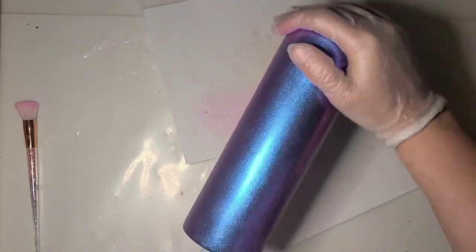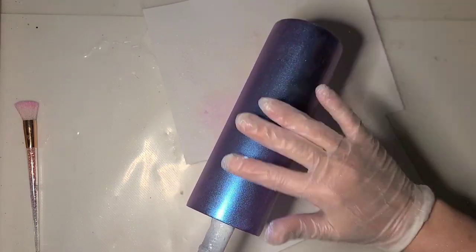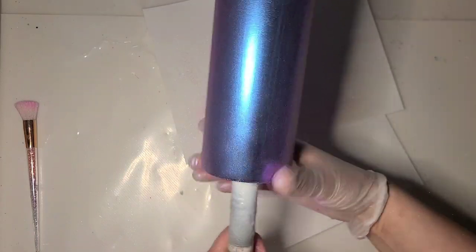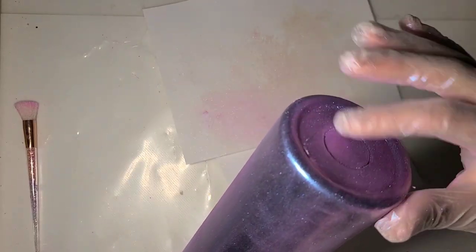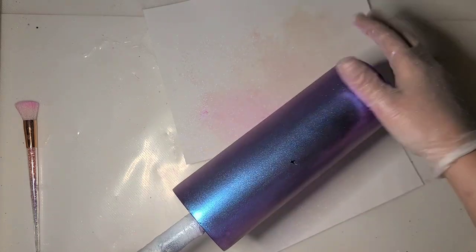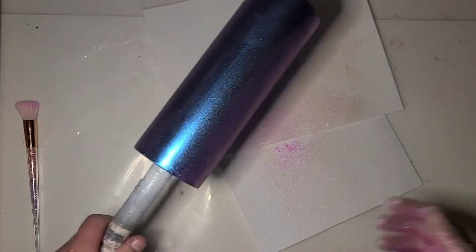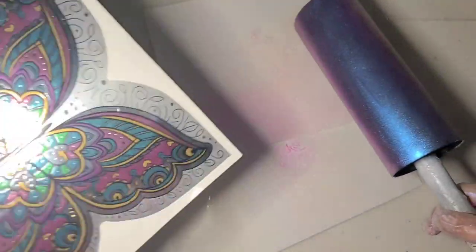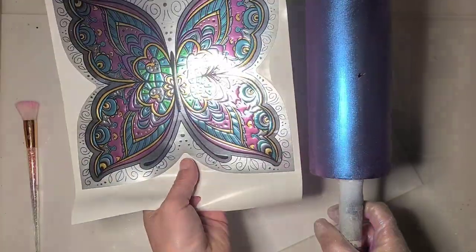Some of my footballs are glued in place and some of them are meant to be swappable. So, I'll make sure the butterfly covers that spot. Let me have a couple little imperfect spots, but I'm not going to be terribly concerned. So, that should be good enough. Oh, I'm touching my mica covered arm on another cup I'm working on. But that's going to go over that.